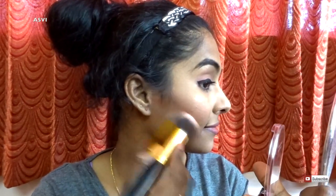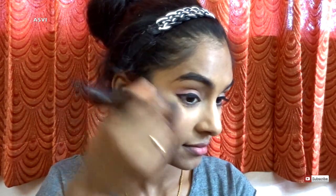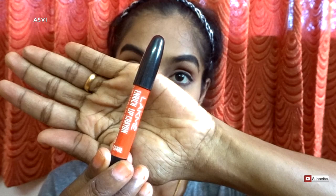Then with this dark bronzy shade, I'll be bronzing just the hollows of my cheek, just a slight bronzing. It's not a contouring, it's a slight bronzing. And then I'll be blending it really well. That's it. As I said, this is a very versatile palette. And then just to pop out that contouring, this bronzing, I'll be putting on this rose powder from Lakme underneath the bronzed area and just blending it.